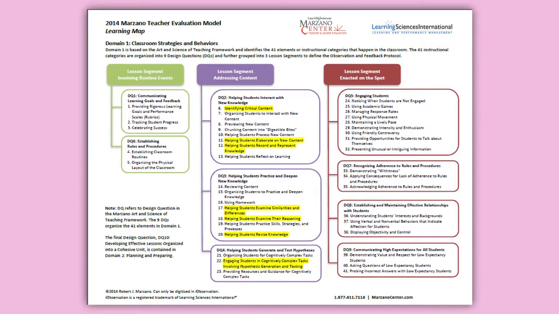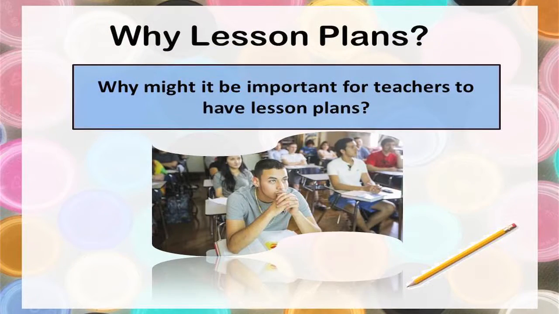And so we would like to just point out, we worked on seven of the elements. We took a small step in beginning to look at these elements, and you will continue to get information and learn about what these look like. But the instruction protocol is the planning tool for how you teach, and then the teacher evaluation learning map is for how you are evaluated on your quality instruction that you're providing for your students. So we want to make connections between these two documents today, and we'll continue to do that as we go through the morning. Why lesson plans?